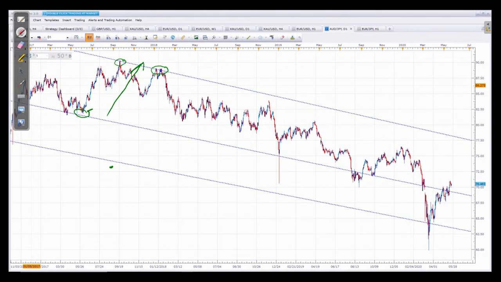So the price started from here, went up, came back, went up again, and it hasn't broken our trend line yet after so many years coming down. It's staying below it, even until now. At the moment, see this second line, the support line, it shows how strong it is, it's been holding. But as soon as it was broken, the market stayed below it for a while. When was that? Let's have a look.